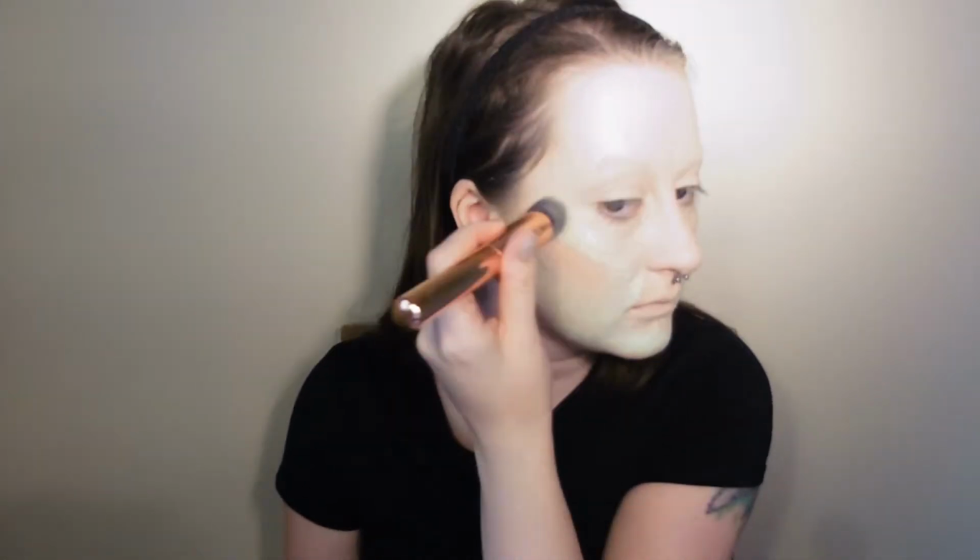So now we've got our nice even base, we're going to stipple on some pale green face paint all over the face and also down the neck, but leaving the forehead clear just for now.